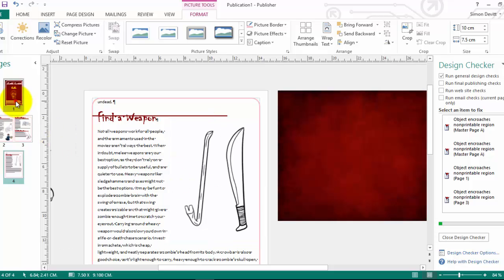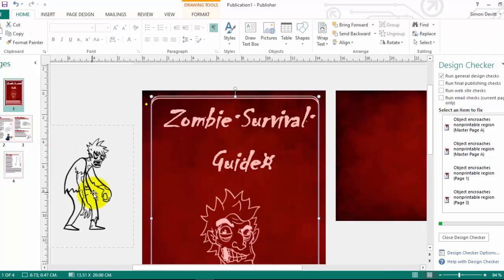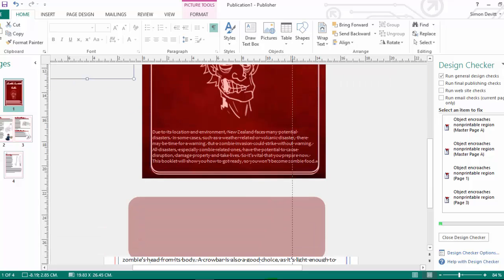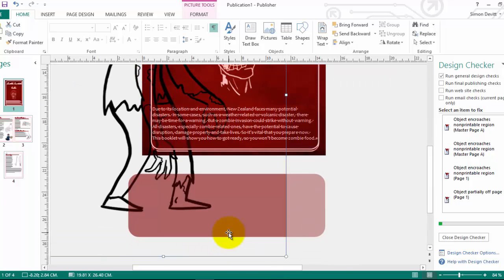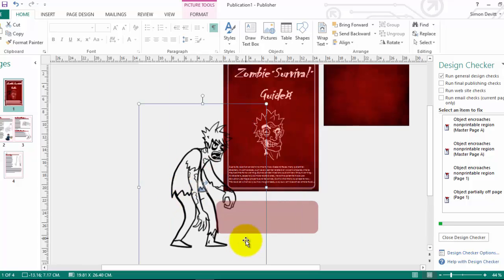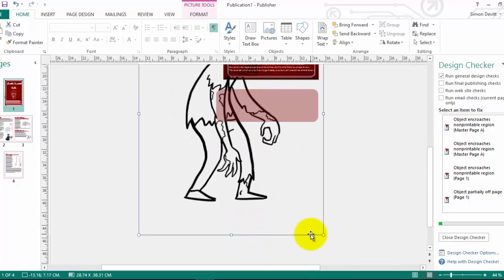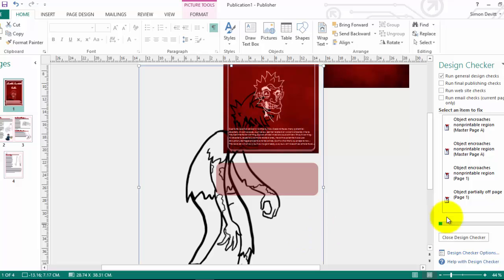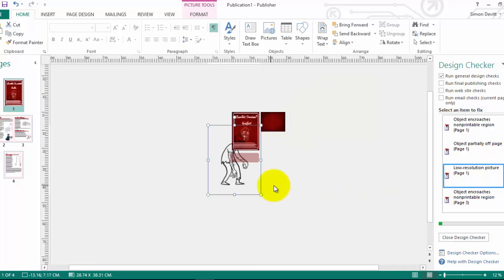Other issues that we sometimes have is when we take a picture and make it too large for the size that we'd like it to go. So for instance, this particular picture, if I was to make it really, really large, this is trying to exaggerate the problem that we're going to have. It will say that it is a low resolution picture. If you get a picture off the web, this is one of the common problems that we have.